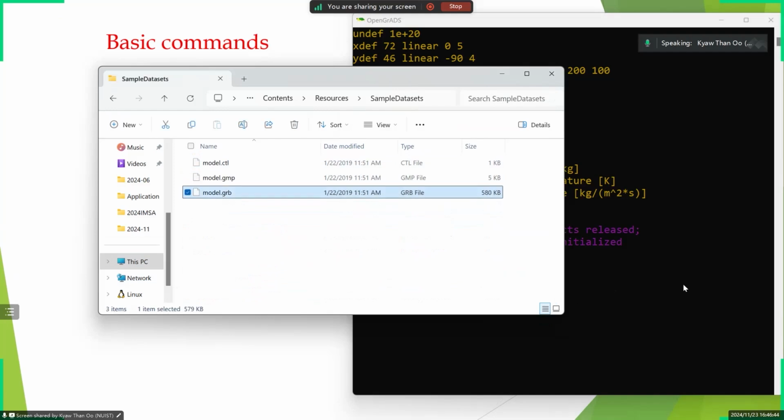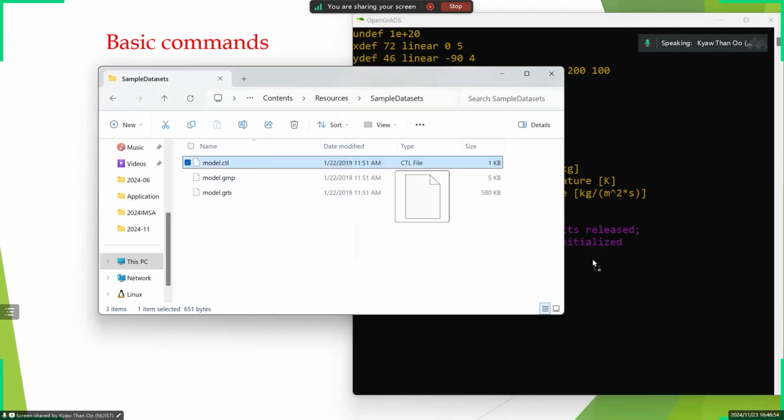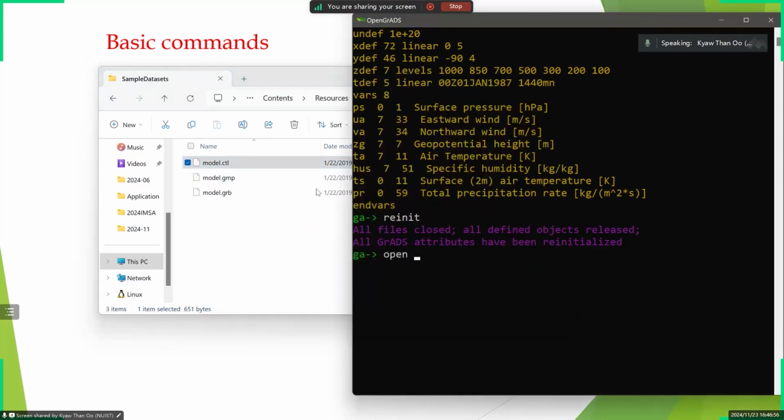So I will access this file in here. Sorry. Open. I want to open this one.